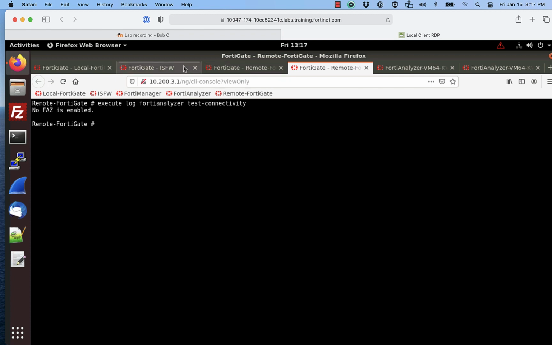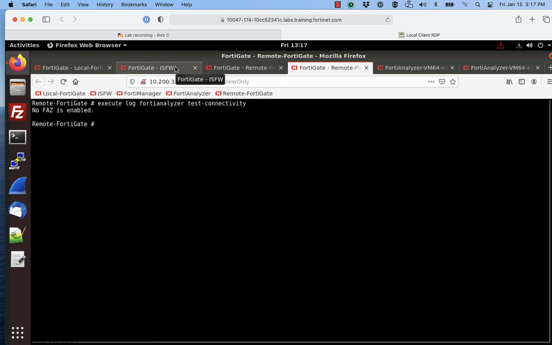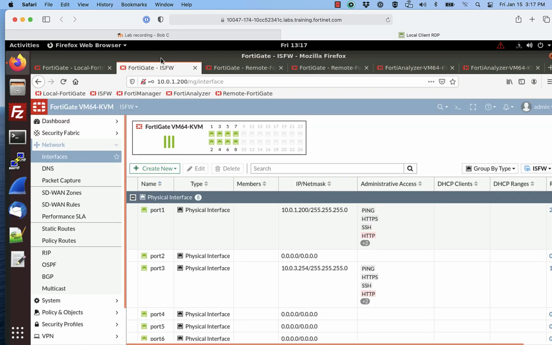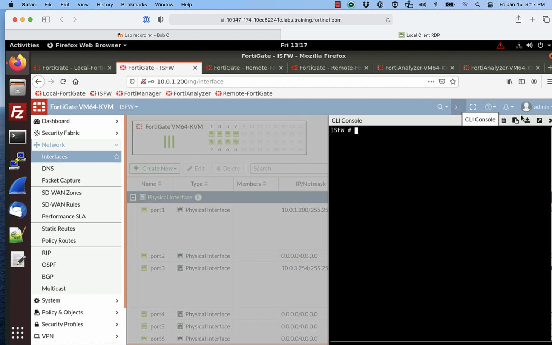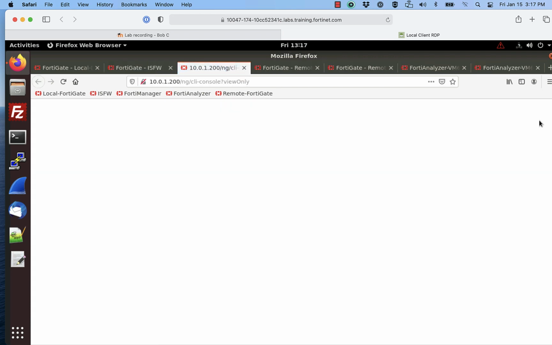Let's compare this with the output that we get from the ISFW. And again, the console, and again, I'm going to make it full. And maybe I wouldn't do this if this was a real situation, but I want to be able to demonstrate these side by side. And again, the same command. The thinking here is, since this one's working, does it give us the very same display, or is there something else going on here?